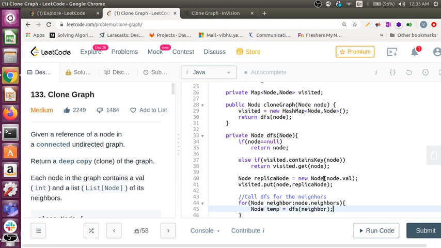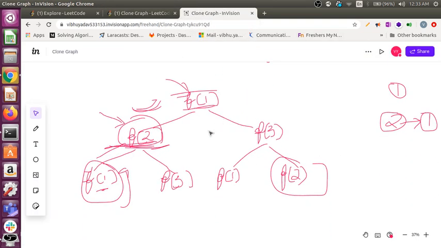At this point we'll be getting the neighbors for every node. When the recursion has gone deep and we are standing at this node, we call the DFS for 1 and 3. When we call the recursion for 1, the node 1 was already created, so it returned the reference of this replica node to 2. So we'll just add this.